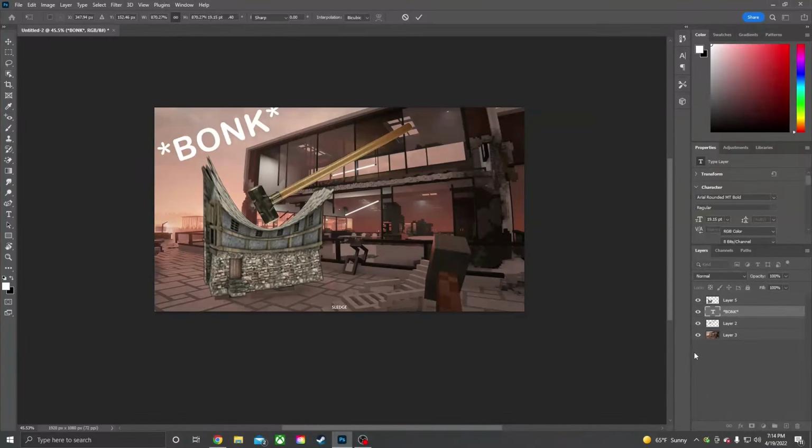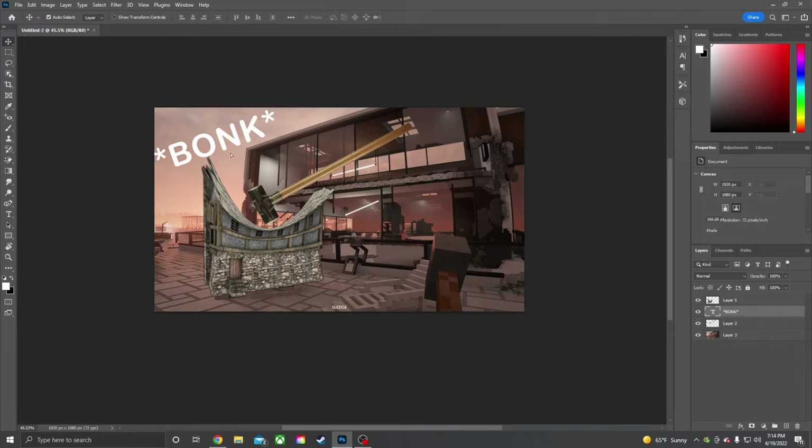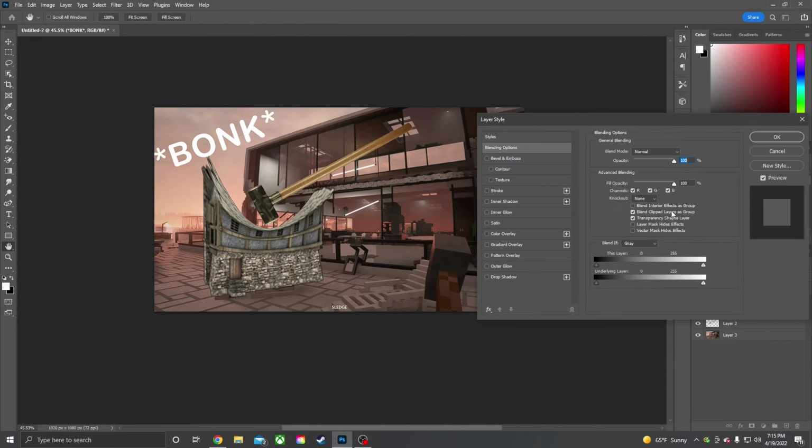Now what I like to do so it's not as bland text. Oh, one thing I noticed, you want to make sure that the asterisks are fully in the screen, so like that. What I'm going to do is double click on the layer, not on the name, because I don't want to change the name. Double click on the layer, and that'll open the blending options.